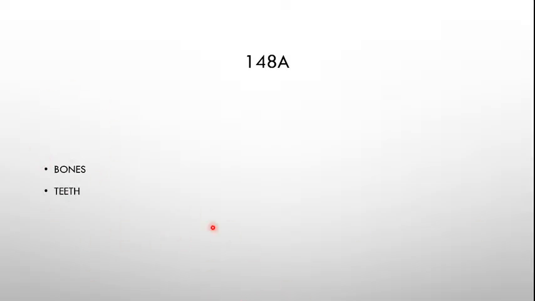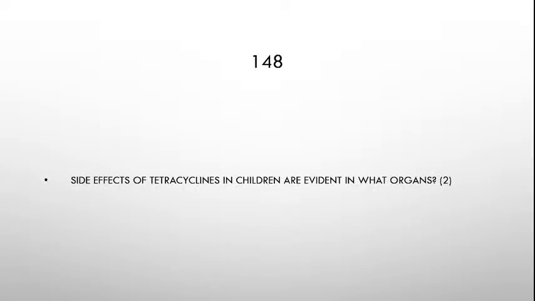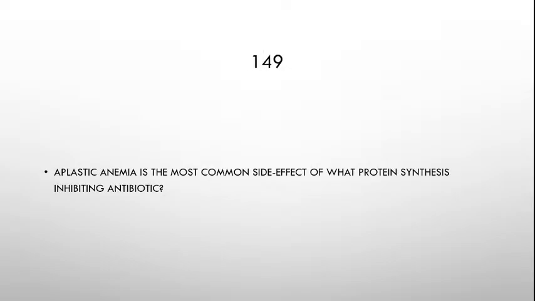Okay? So, baka hindi itanong dito, itanong sa chem. Tetracyclines, the side effects are seen in bones and teeth for children. Kaya hindi din inire-recommend ang tetracycline sa mga bata. Okay? Next, aplastic anemia is the most common side effect of which protein synthesis antibiotic. Hindi pwedeng itanong dito, pwedeng itanong sa chem, pwedeng itanong sa hematology.